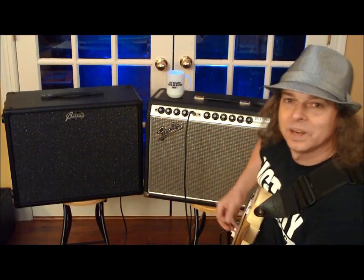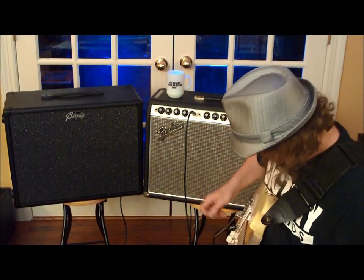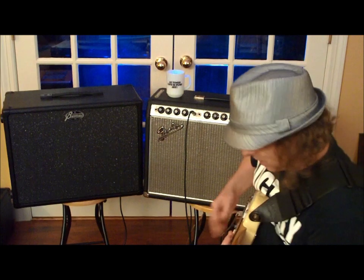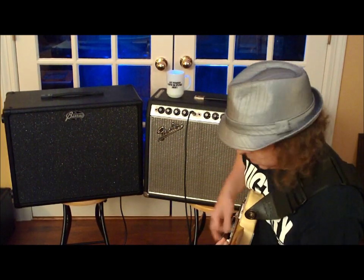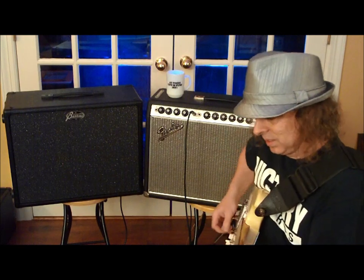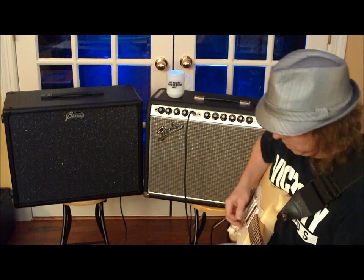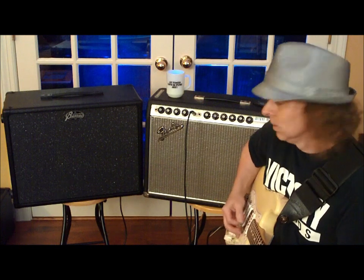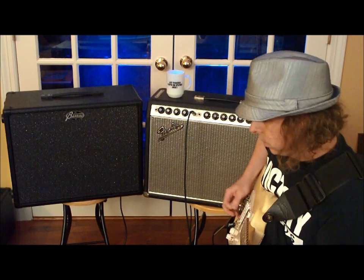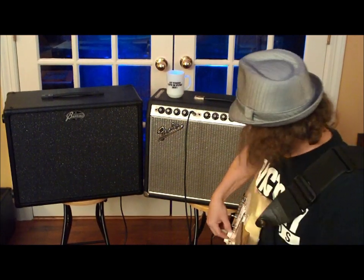That's the Fender Oxford. And that's the EV. And let's do this stuff. EV, back to Fender. Yeah, the EV doesn't have any sparkle on top, does it? I was thinking it was going to be different, but not like that. It's actually got a lot less sparkle.